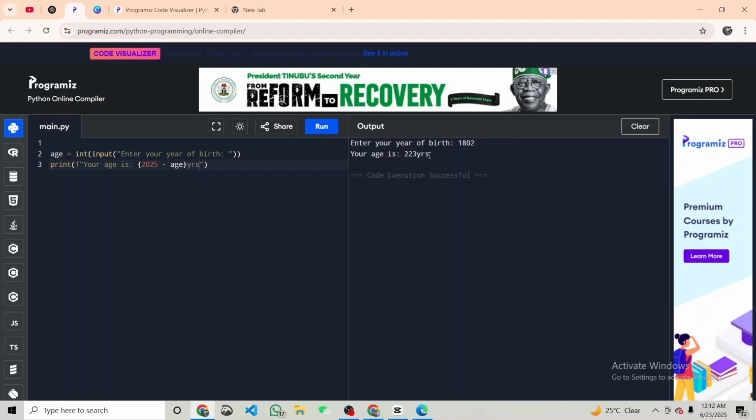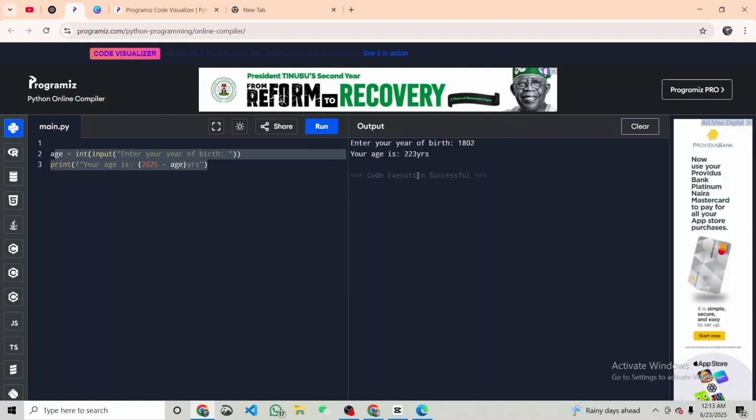I don't think anybody has lived that long. If I'm wrong, feel free to correct me in the comment section, but yeah, life is very short. But you need to understand that these 2 lines of code give you the calculation of an age. So feel free to expand this to whatever you need to expand it to. You can use it to build apps like an age checking app for your project. So it's as simple as that.